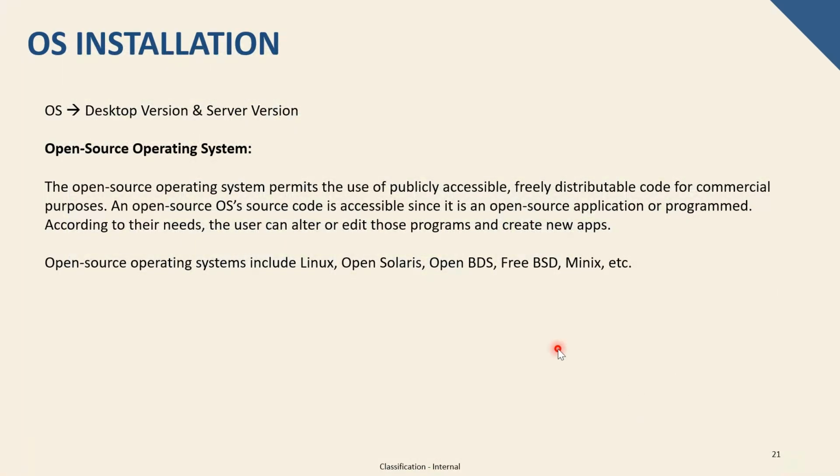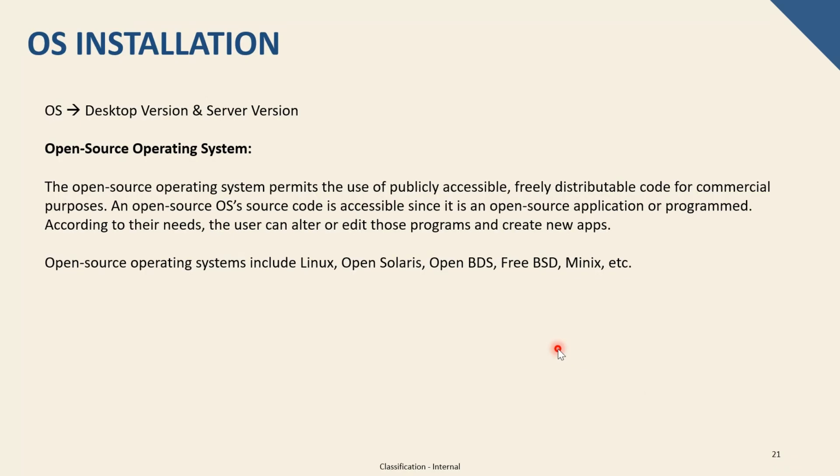All right. So for servers, we have Windows 2012, 2019, 2025, right? Likewise, we have the same kind of variations in Linux as well. We have a desktop version and also a server version. And also when it comes to the enterprise version and the commercial version, we have open source OS and also a paid version.